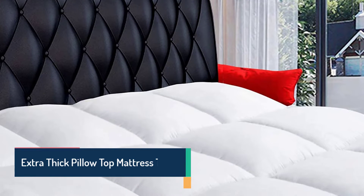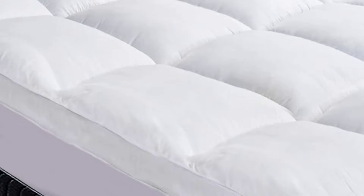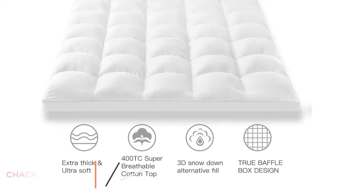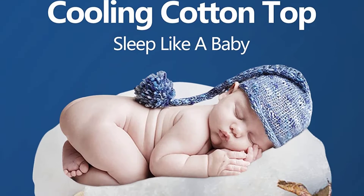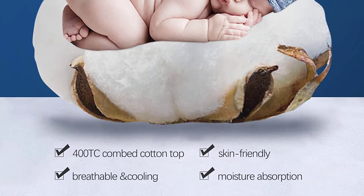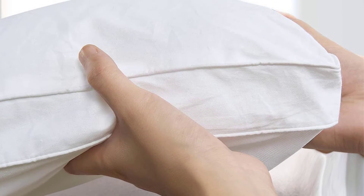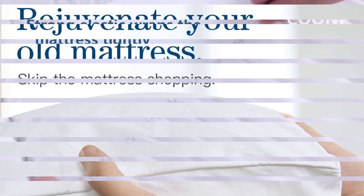Number 2: Extra Thick Pillow Top Mattress Topper. For maximum comfort, look no further than this mattress topper filled to the brim with 3D Snowdown Alternative Filling. If you're prone to sweating through your pajamas, the high-quality breathable cotton in this mattress topper will tone down your temp. This plush mattress topper will hug your every curve and distribute weight evenly, making you forget about that nagging back pain that's been keeping you up. A satisfied customer wrote a 5-star review on Amazon saying, 'We were looking for something soft and fluffy to help balance out the stiffness of our mattress. I'm so glad I went with this one. No more hip pain or back pain. Now I can't wait till the end of day to jump on, and I'm pulled out by my daughter to make breakfast in the morning. Love it so much.'